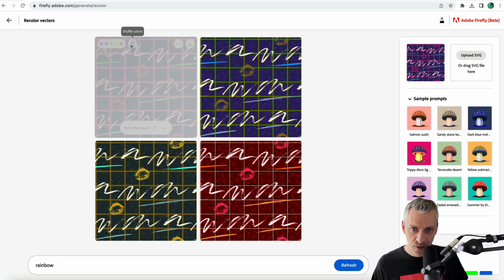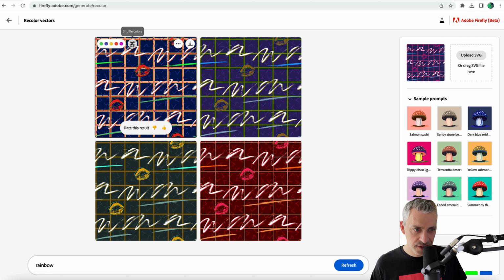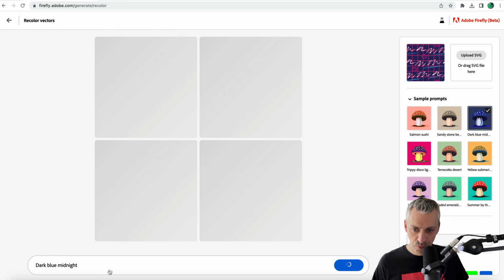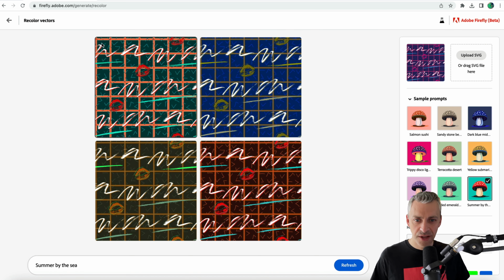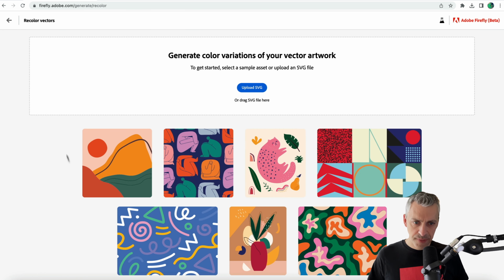And again, we'll shuffle up some of these colors, and we'll be clicking a few of these. And again, it's changing the prompts down here. Really, really nice. And if I just hit back, and that brings us back to the Recolors homepage, and that is really, really, really impressive. If you have vector artwork, if you want to change the colors up, it does it in absolute seconds.